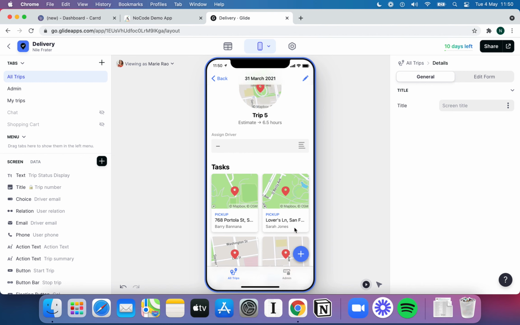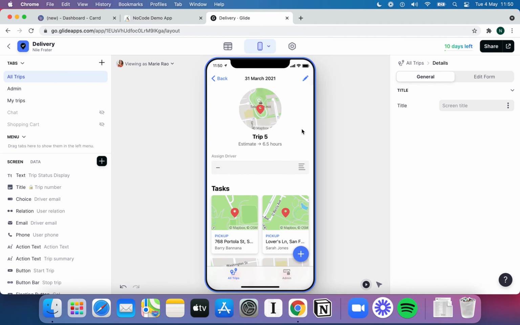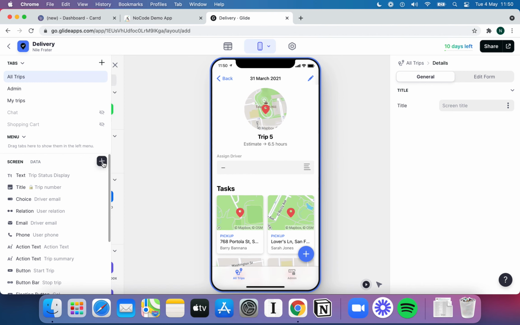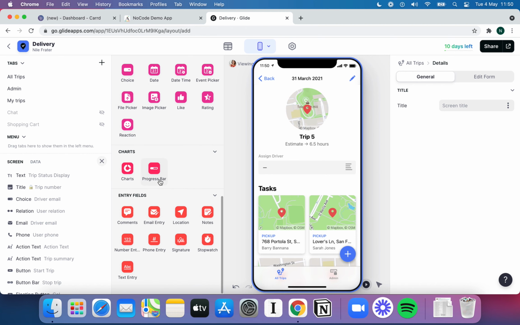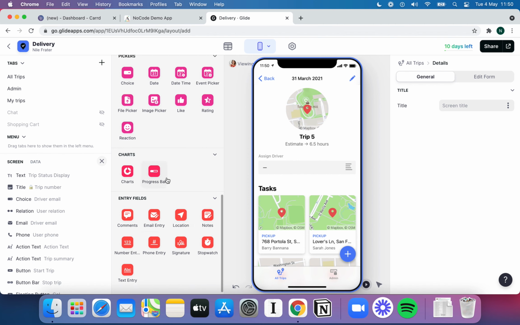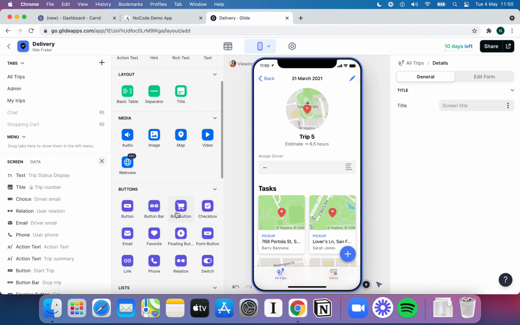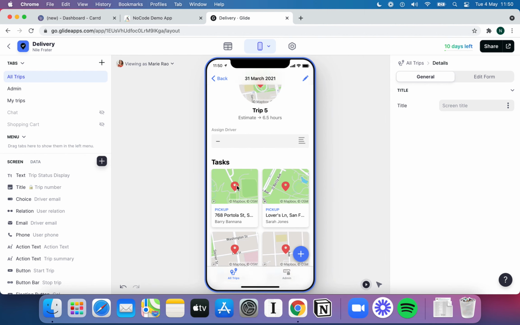And if I look in a little bit more detail, if I click on this left-hand menu, we've got all these different components we can drag in and use, lots of different stuff that we can do here. And just like every other tool, you click them, you drag them into the canvas, you let them go, and immediately you can start configuring them.